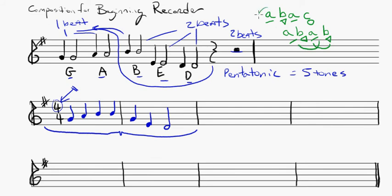But if you notice, we're going to repeat some material here. So the first thing we're going to do is repeat this A section. Since we've already made an A section, we're going to repeat that exact A section, exactly the way you wrote it the first time.